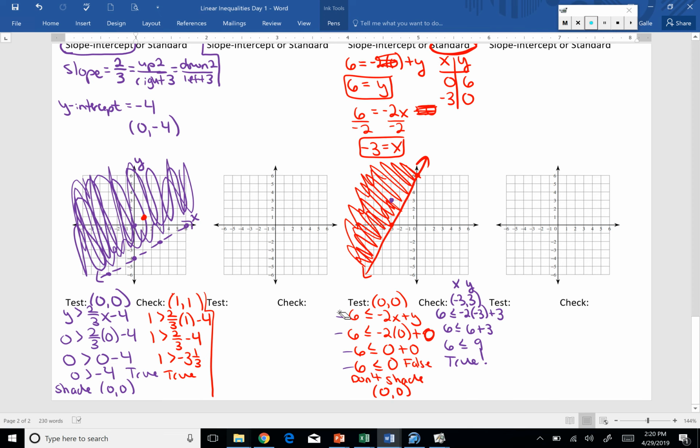Okay? So again, new ideas today. We might have a dotted line instead of a solid. Other new ideas, we have to actually shade on our graph. How to decide where to shade? Really similar to shading on the number line. We have to test an ordered pair though instead of just a single number. So that might make it a little bit more work because we have an x and a y versus just having an x there.